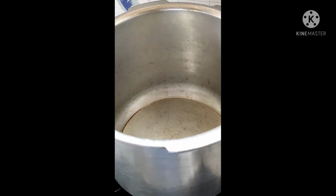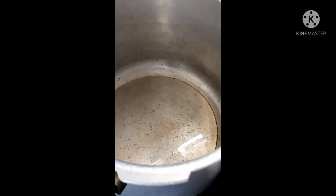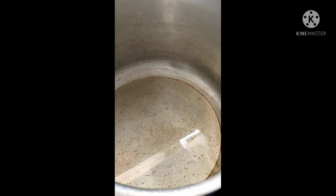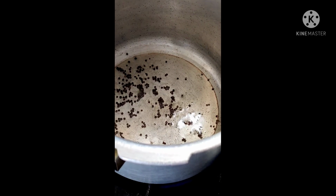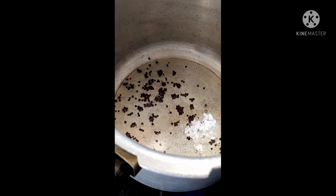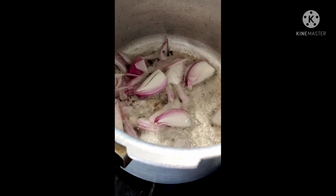Now we are adding oil to the cooker. Added oil into the cooker. First stove on. Cooker kept. Poured oil, sauce added, and onion added.